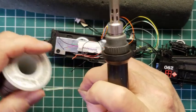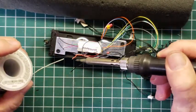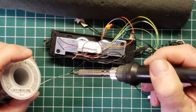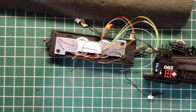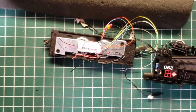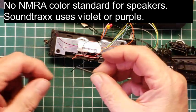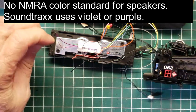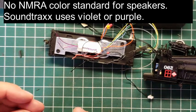All right, so here's the two purple wires, right? And I just tinned those two. I tinned the red and the black wire, which are actually from the speakers. And now we're just going to put them together. In this case, I can use this smaller shrink tube because these wires are tiny, and it's just going to be a one-to-one connection.